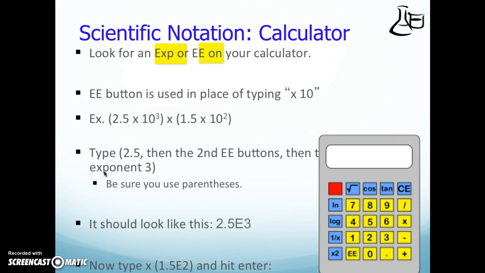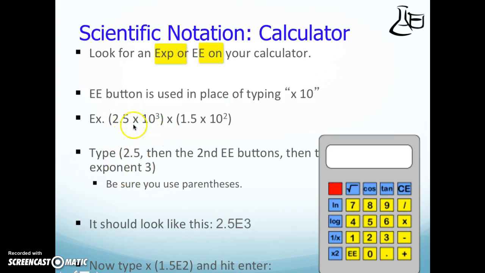I just want you to know that you can put exponents in your calculator. There's an EE button, or there might be an exponent button on your calculator that would be easier for you to perform functions with exponents. Most of the time, the caret takes a little bit of a longer time, and you have to make sure when you're using a caret that the numbers are all in parentheses. I often find students make mistakes when they're using the caret, so just be very, very careful if you choose to use a caret. I would prefer if you use the exponent button.